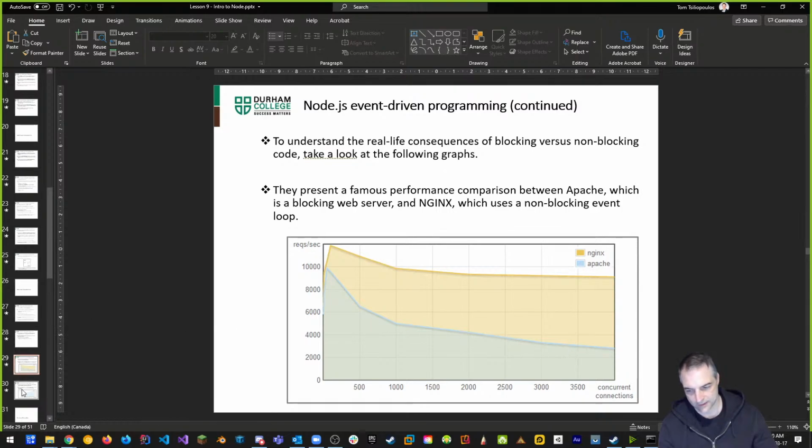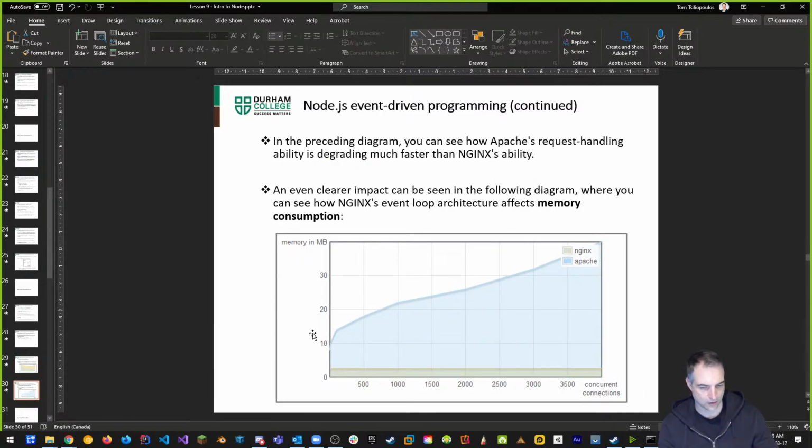The other problem that Apache has is the more threads it creates to accommodate users on the back end, the more it increases the memory consumption and demands on the server. So you can see it keeps on going up, up, up. As we have more and more concurrent connections, so too do the memory demands go up. But look at Nginx, it just remains flat. So the memory doesn't change because we still have a single thread, right? Which is kind of interesting. So this is the way Node.js is, I would say, still leading edge technology.